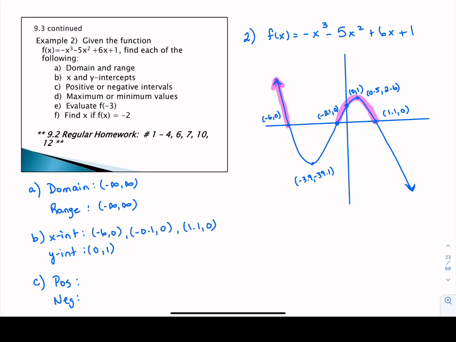So if I wanted to describe that in interval notation, remember it's x's from left to right. The graph is positive from negative infinity, which means as far left as you could imagine, until we hit that first x-intercept at -6. Again, round brackets because we're not allowed to include that. The second positive part of the graph, that little bump in the middle, starts at -0.1 and continues to 1.1. So those are the positive portions of our graph.